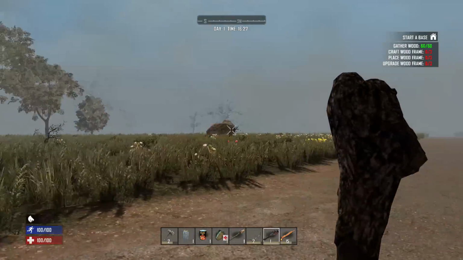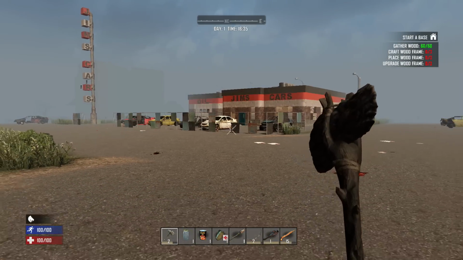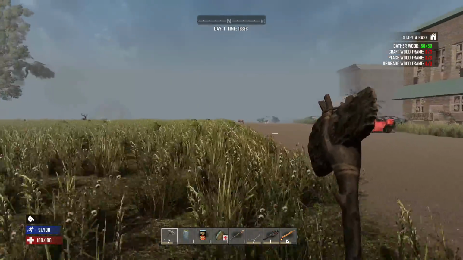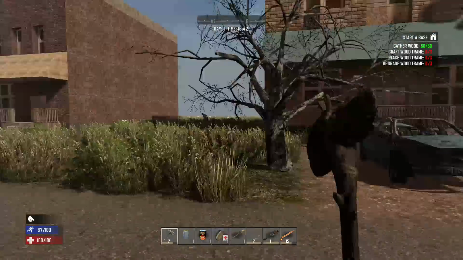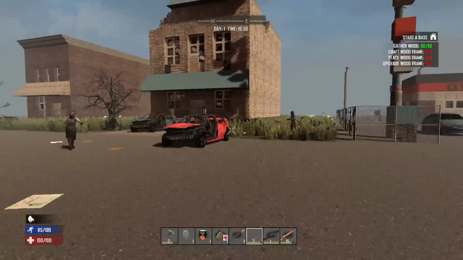Okay, now that I've found a city, it is perfect timing. It's 1631. I got until 2200 until nighttime happens, when zombies start running and they do a lot more damage. So I've picked out the place I want to be. It's that building you see straight ahead.